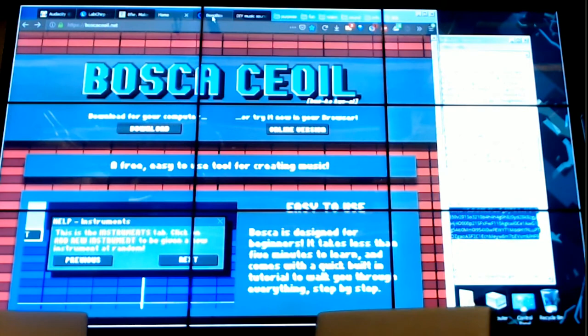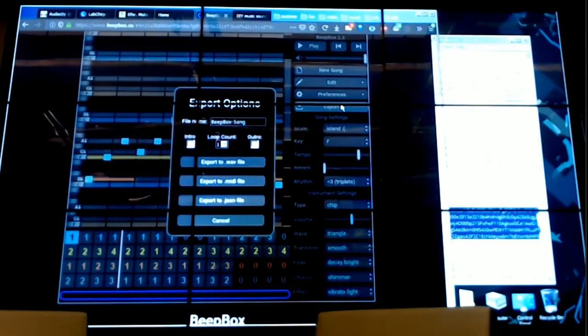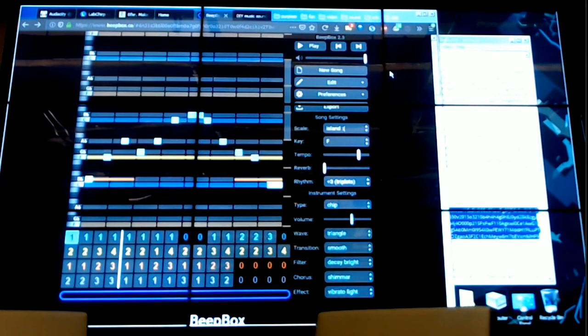All right, so what formats does it export to? Wave, MIDI, and JSON. So it won't do like MP3 or anything. You'd have to convert it, or OGG if you wanted to.